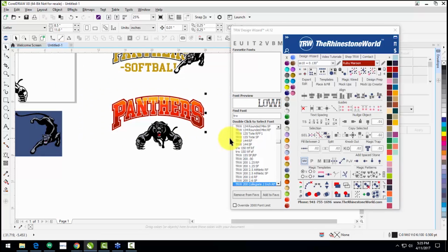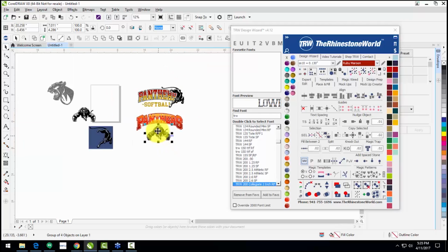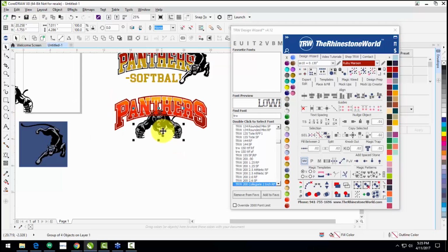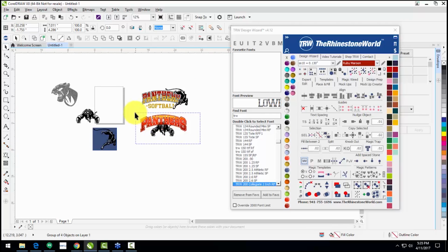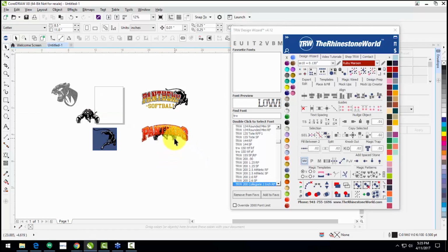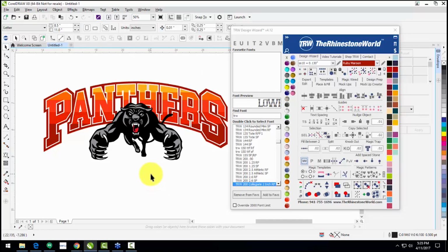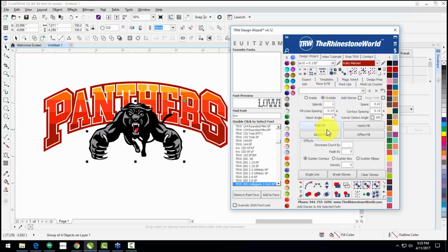So I just went ahead and grouped all those together. So now this is grouped as one, and my panther is grouped as one too. So now I'm just going to use the same feature, highlight those, hit my letter P on my keyboard, and that's just going to center this for me real quick. And then I'm just going to pull that down and move to the front. So now we have a nice looking design, and all we have to do is add an outline.